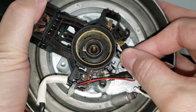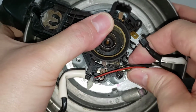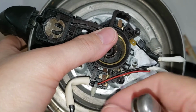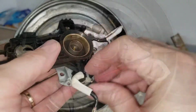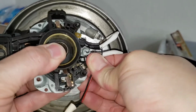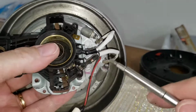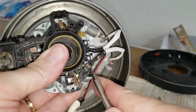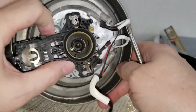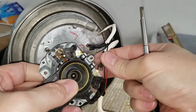So what I'll do next is disconnect the wires and see if I can really get in there and take a look. I'm gonna have to cut this because that wire is pretty tight. Feels like maybe this one has melted to it. Oh. Okay. Oh, that bent. Okay.